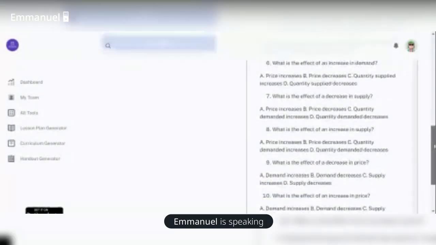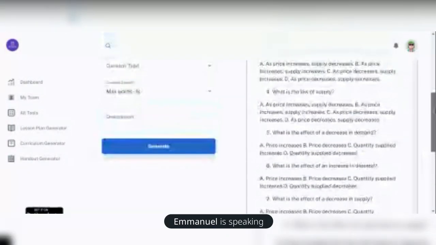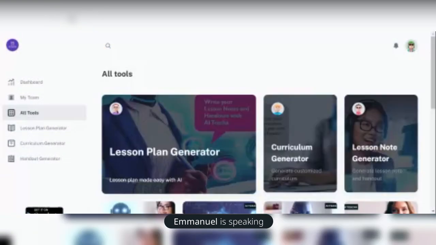And so these are all the tools for our teachers to make use of. These are the things they have to do in the classroom. You need a lesson plan in the class. You need curriculum. As a school owner or as a school head, you need to generate curriculum. As a teacher, you need to give your students notes in the classroom. And amidst all of your hustle and bustle, when you get home, you need to take care of your own kids. You need to make sure that your class note is ready, and all of this is ready, right? All of this, just bring out your phone or your laptop.